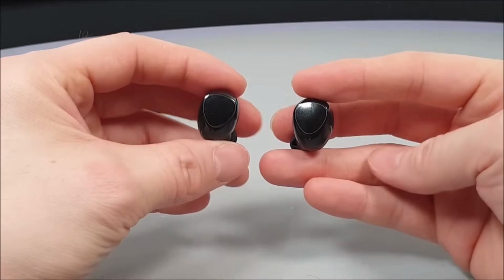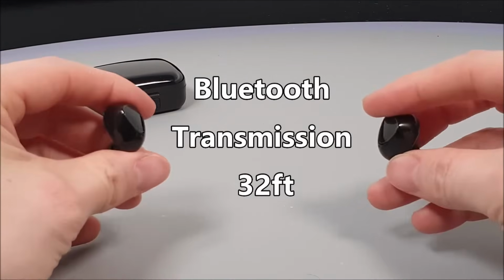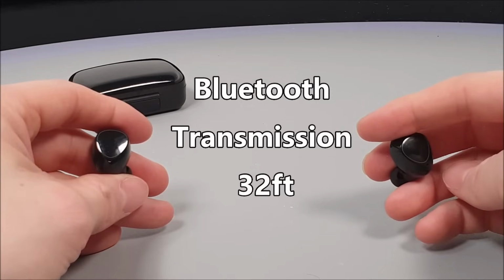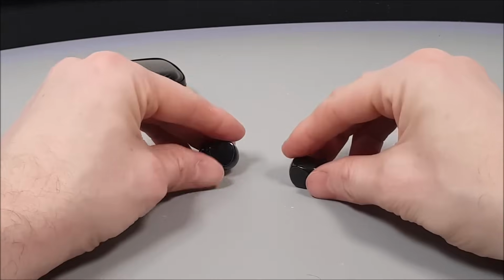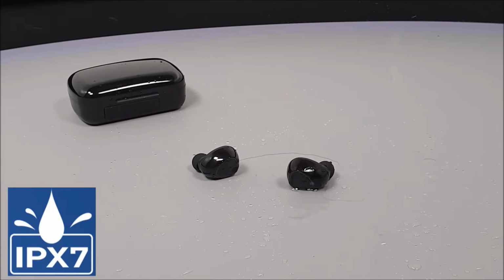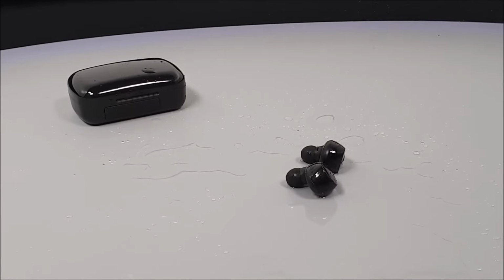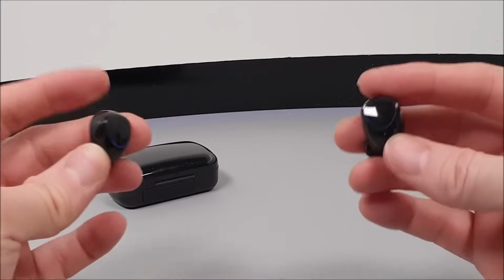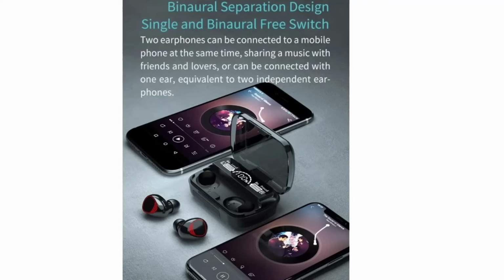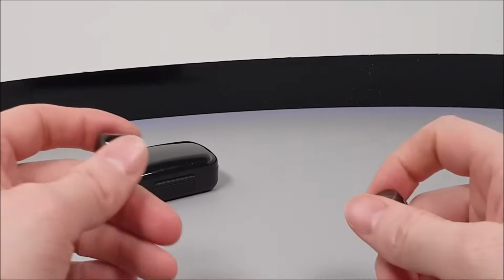Now it's not all bad, the Bluetooth connectivity is very good, great stability reaching almost 32 feet before that transmission cut off. You can wear them within different environments too, such as rain, thanks to that IPX7 waterproof protection, so you can in fact shower or even bath with these in without worry of them malfunctioning. If you want, you can share the music too, so you can use these earbuds binaural or singular. And when it comes to conversations, the voice quality is nice and clear using that CVC 8.0 technology.